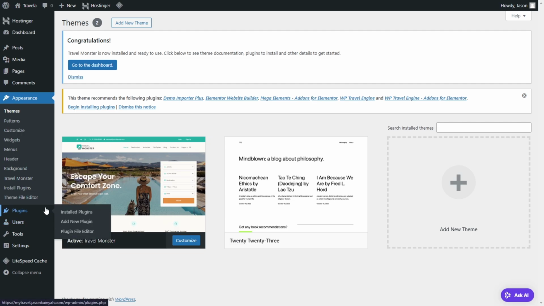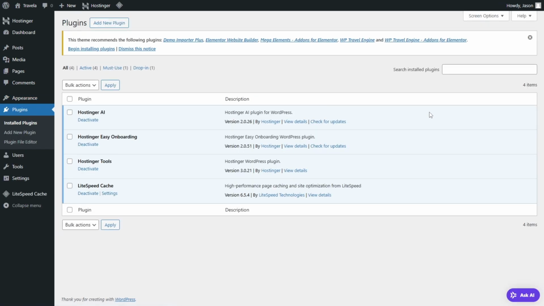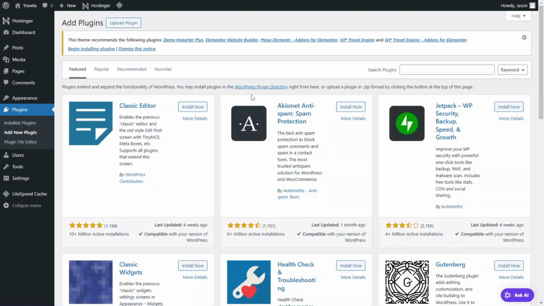If I go to Plugins, you're going to see that I already have some plugins on my website. These come with Hostinger. I mean, actually all of these come with Hostinger, but I recommend you install LiteSpeed Cache. All right, so here if I click on Add New Plugin, I can add a plugin to my site, and plugins are basically software that add extra features to your site. So I can have a website like this which is plain, but if I want it to have a travel and tours booking system, then I would install a travel and tours plugin, and that would make my site a travel and tours website. I hope you get it.